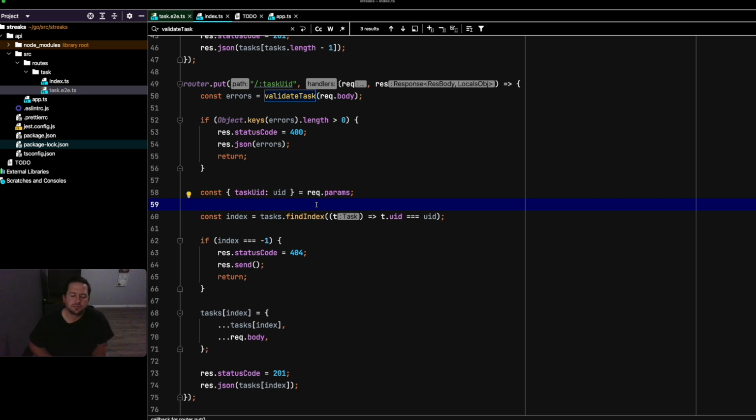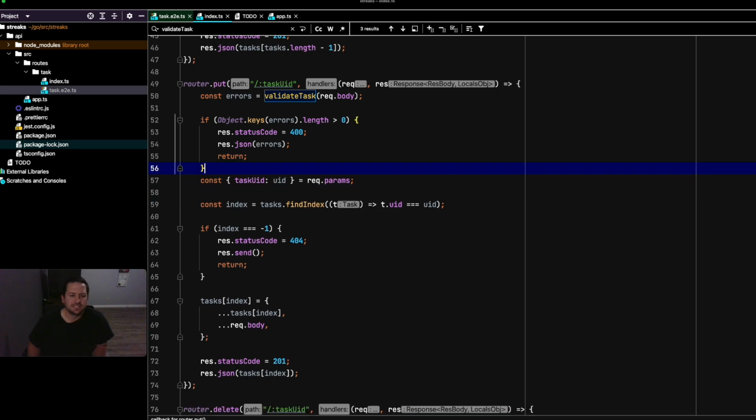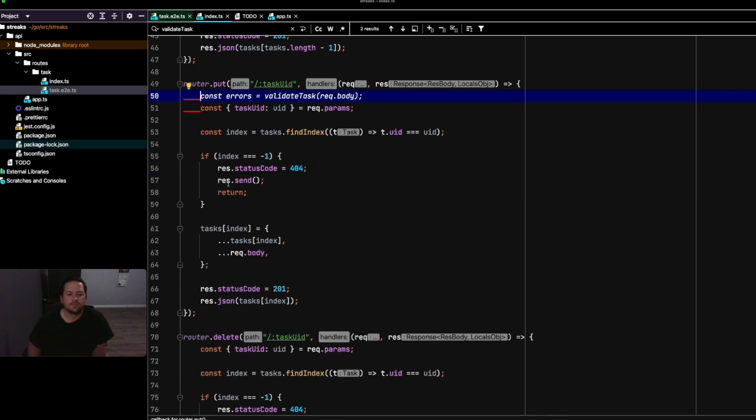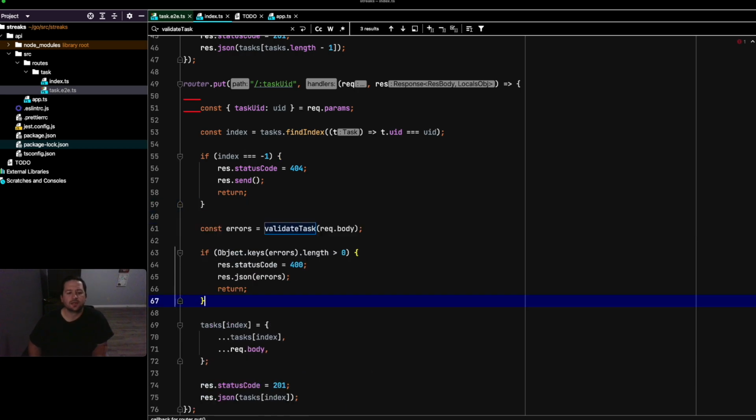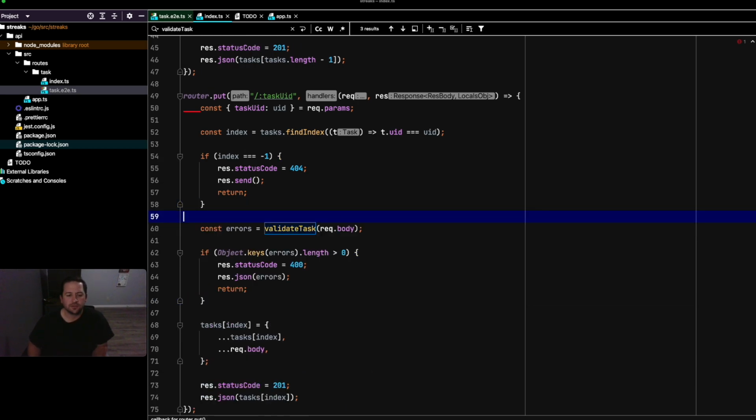Should we check that the resource actually exists before we try to validate that resource? I would say yes, actually. So if we have no resource, we'll send back a 404. And if we do have a resource, we will validate the actual task. I think we'll just go with that for now.